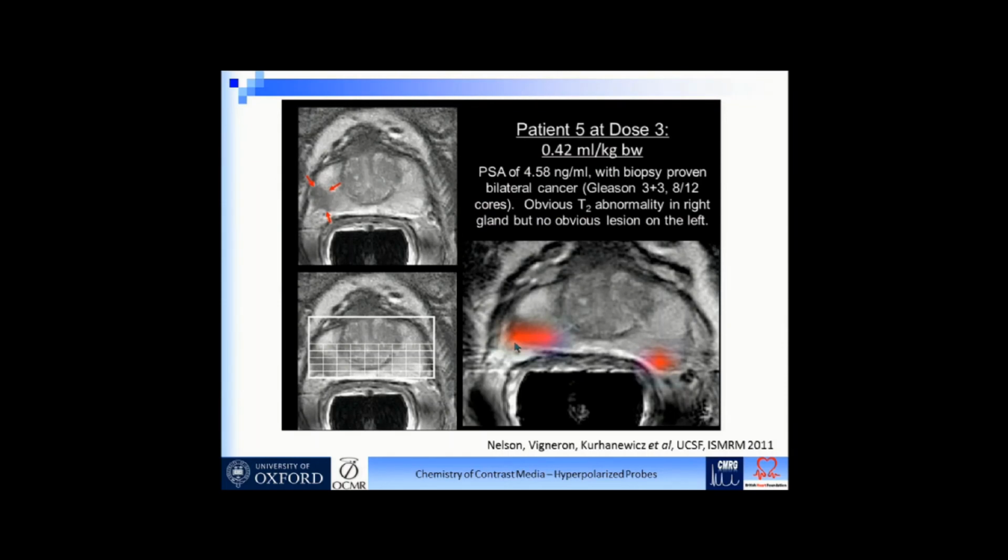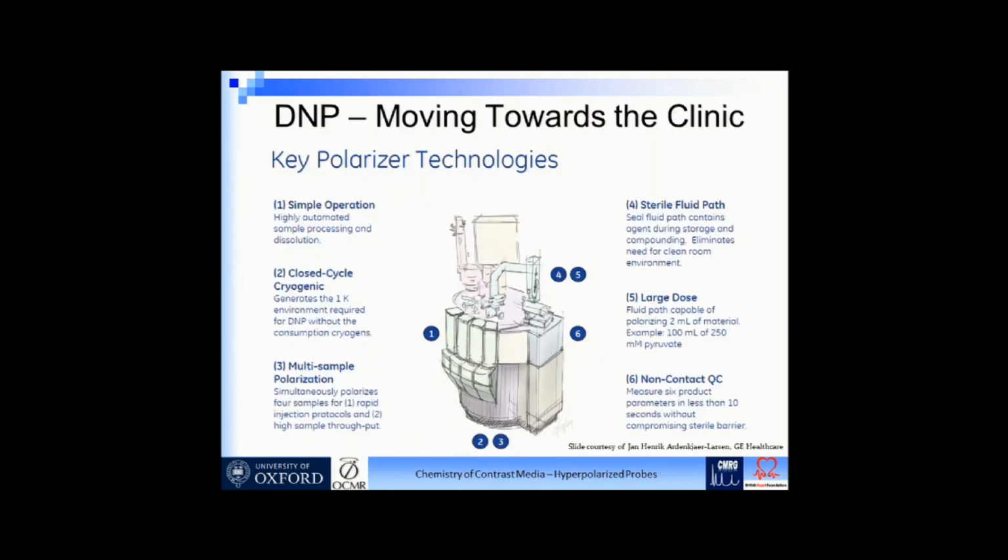You can do that in an imaging response as well. So here, where you can see a T2 abnormality in the prostate, you can also see elevated levels of lactate within the tumor. And even over here on this side, which has subsequently been biopsy proven to be a tumorous area, you can see elevated lactate despite no abnormality on the MR imaging as well.